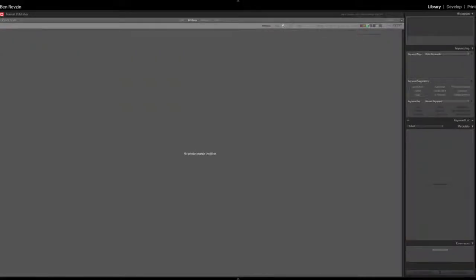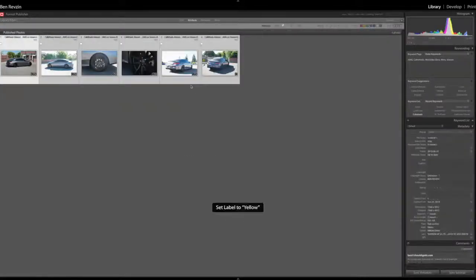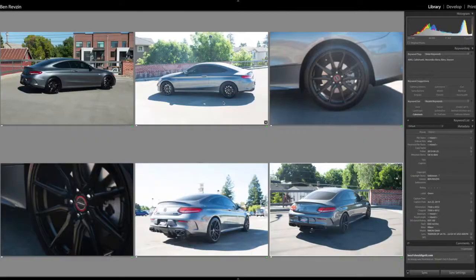And then I just mark those as the ones to edit by pressing 7 on my keyboard so they all turn yellow. And then I edit those images, and when they're done, I press 8 and I upload them to a new album and turn on downloading. So now my client can download from their iPhone, their iPad, or their computer using the website, and I can do the same link or a new link. So it's really, really easy. So format.com's proofing system is awesome, totally worth the $300.